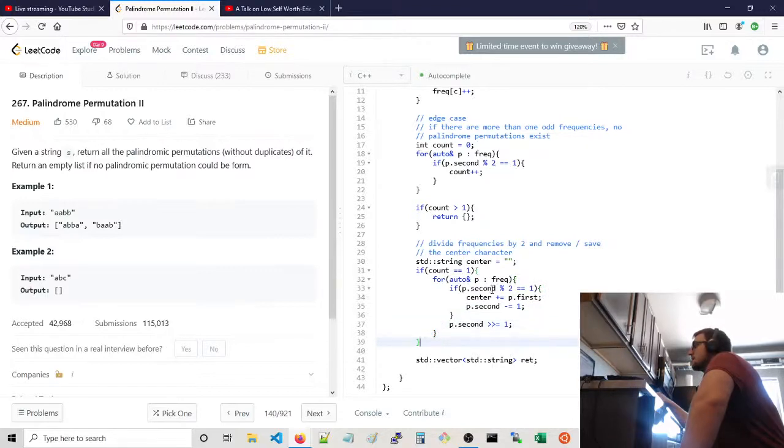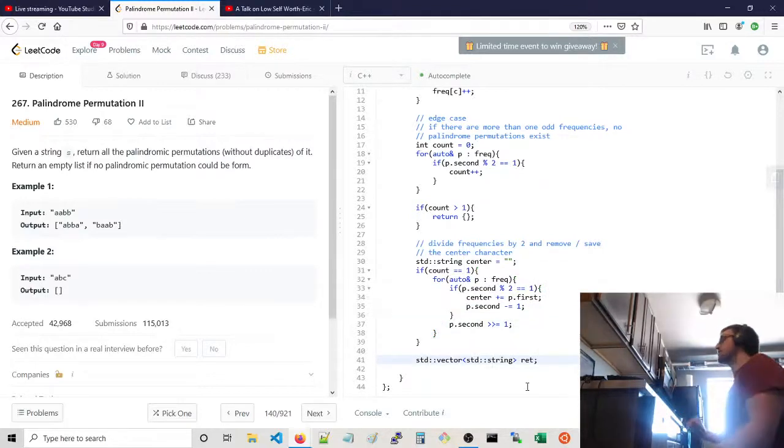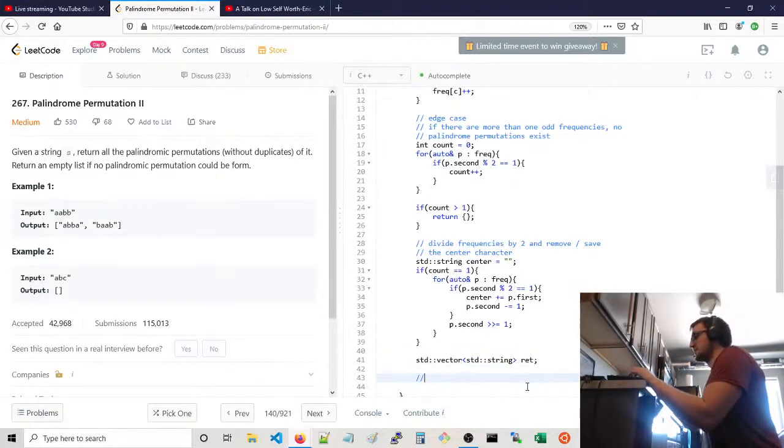So we do that. Now we want to actually build all of the permutations from the character set.